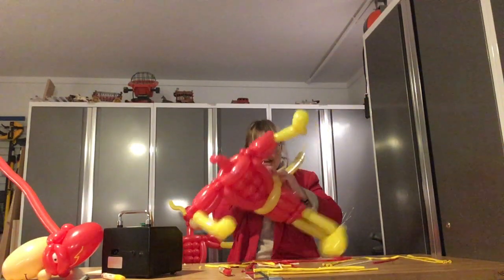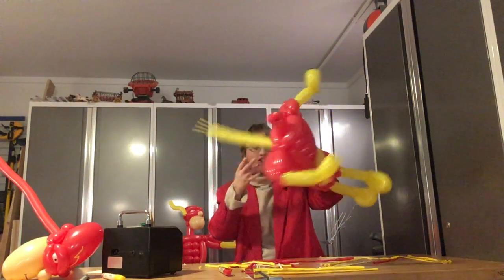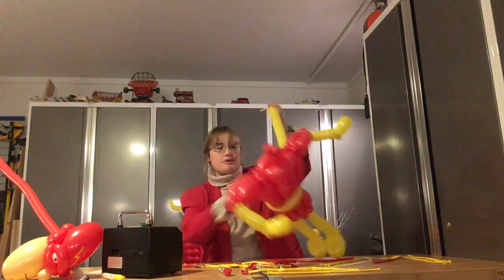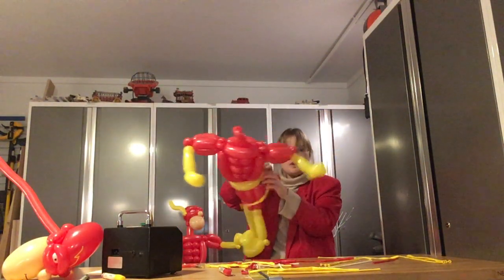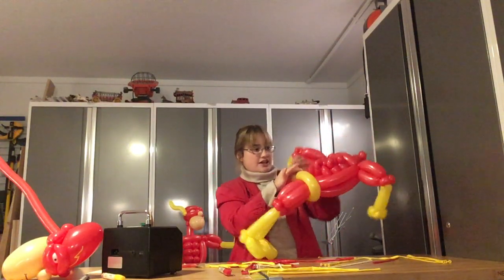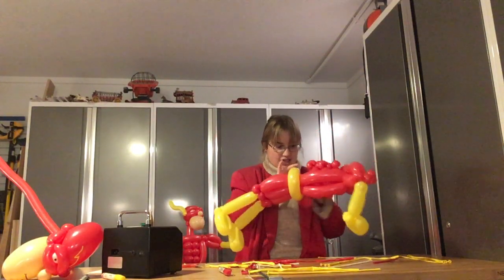Then what we did, we wrapped it around towards the back. You make that pretty snug, because it's the belt. You just wrap it around the pinch twist, because that helps it stabilize. That's why I like belts. They help balloon figures stand up better, because balloons go all over the place, and sometimes you need to straighten them out.